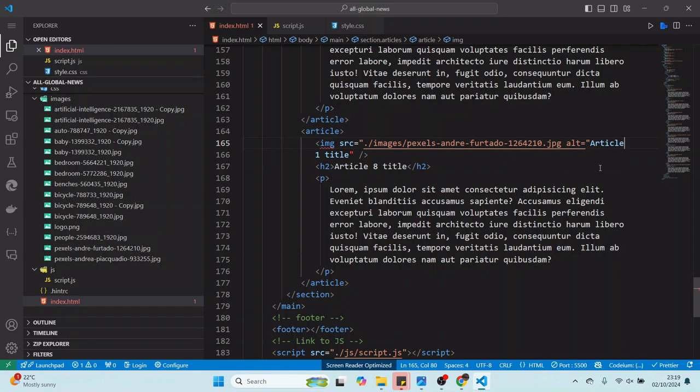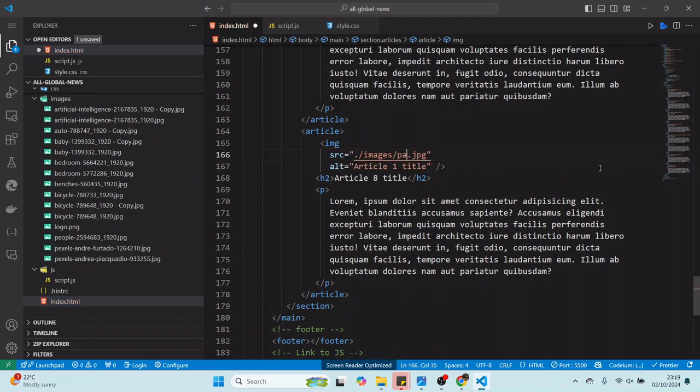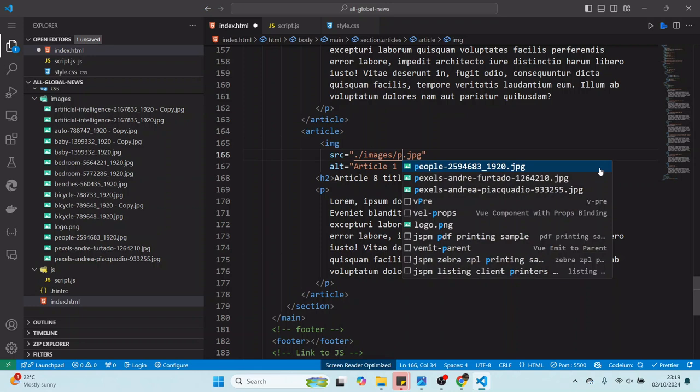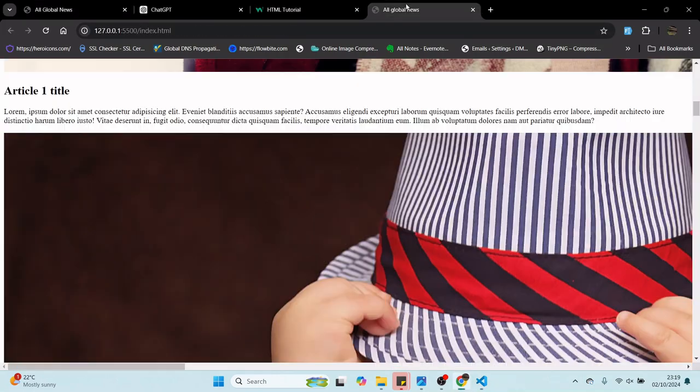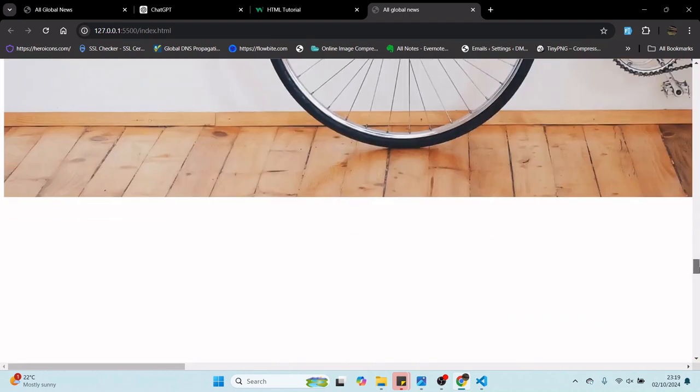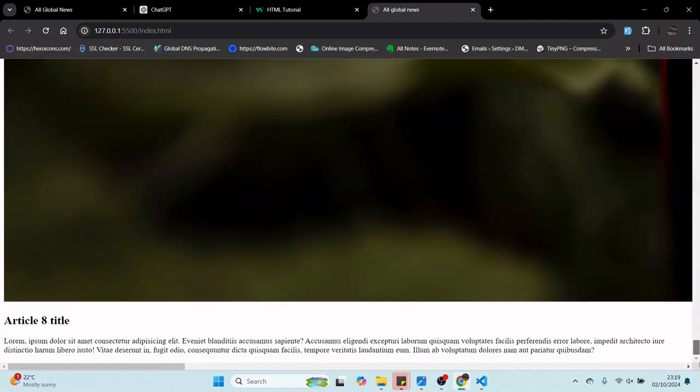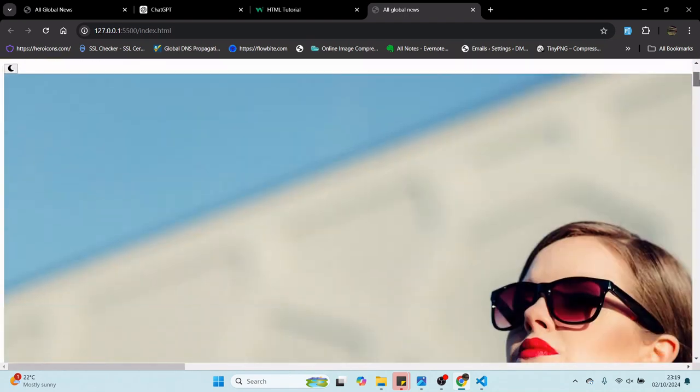Nope, we have an issue. It's like we have something wrong here. Pack and save. Back to our browser. This is what we got, our images, but nothing looking good here. At least we have images.